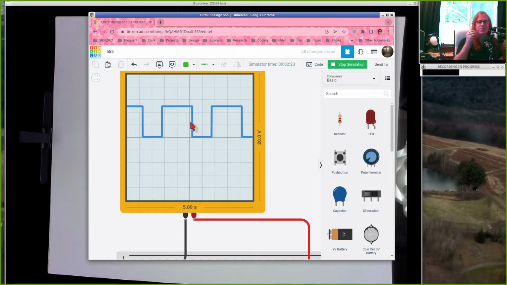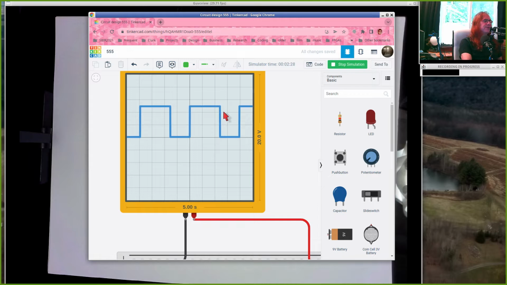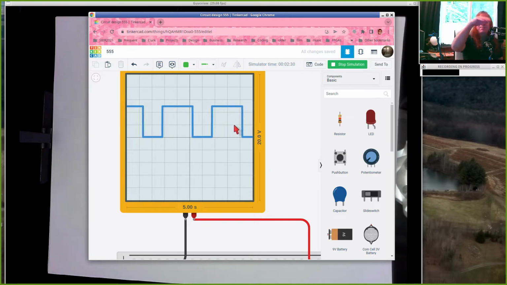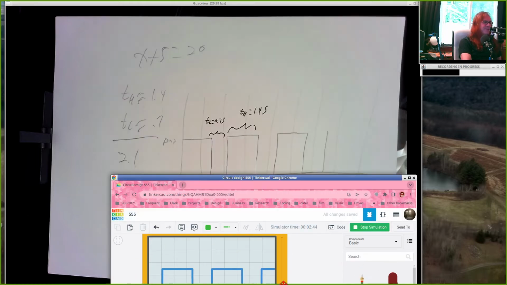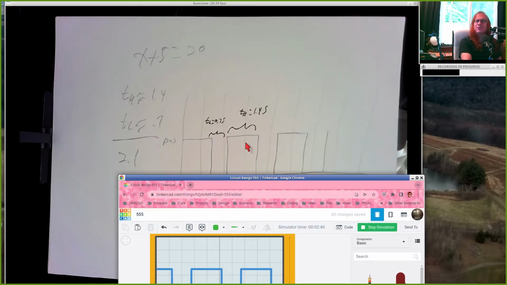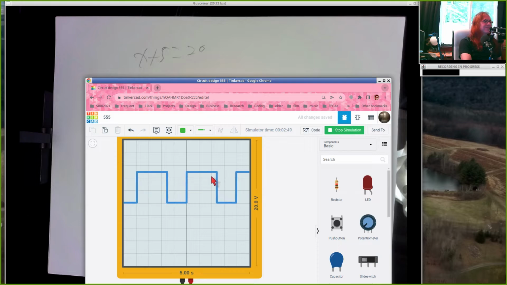And as we said last week, if we do this with an actual oscilloscope, it won't be these nice square corners and so on. It'll have some slop and some noise and some ringing, and it makes it more interesting. But from this oscilloscope trace we can say, here's a theoretical waveform, and yeah, it basically looked like what I expected, right? So that's a little less than 1.5 seconds high, and a little less than 1 second low.